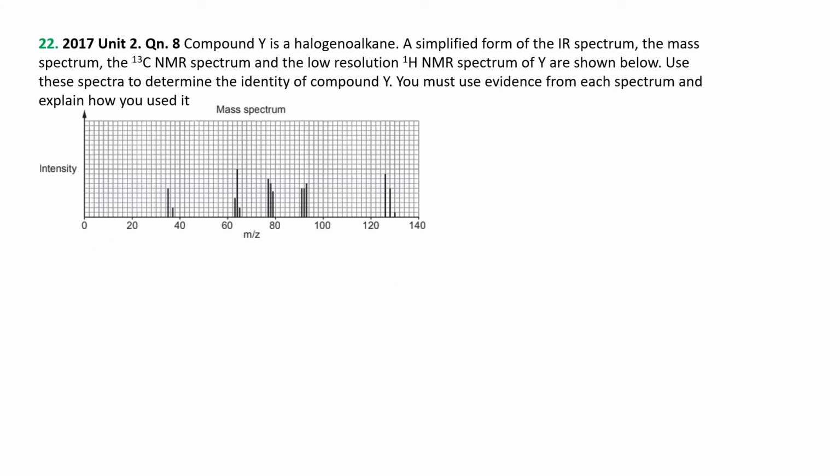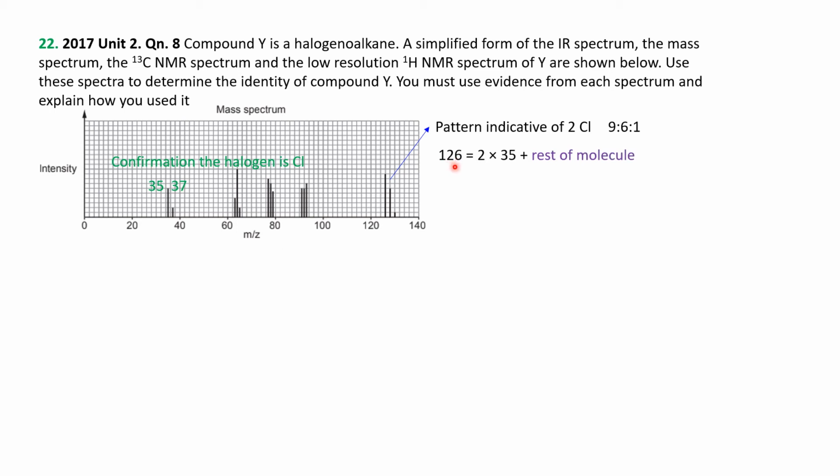So let's look at the mass spec. First thing is we've got a peak at 35 and a peak at 37. The peak at 37 is 2 squares, the peak at 35 is 6 squares, so a 1-to-3 ratio. That's a pretty good confirmation that the halogen that we've got is Cl. Now up the other end of the spectrum, we've got 3 peaks here at 128, 130, and 132 that are nicely indicative of 2 chlorines. We've got the 9-to-6-to-1 relationship. There's the 1, there's the 6, there's the 9. We derived that earlier on.